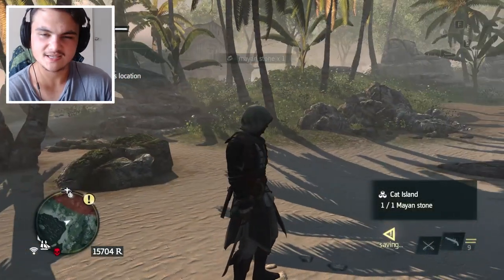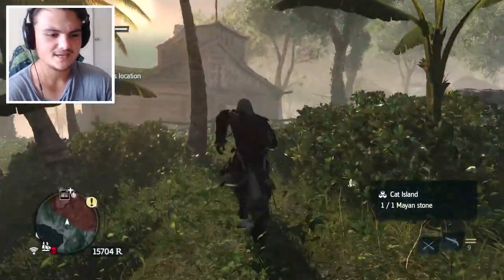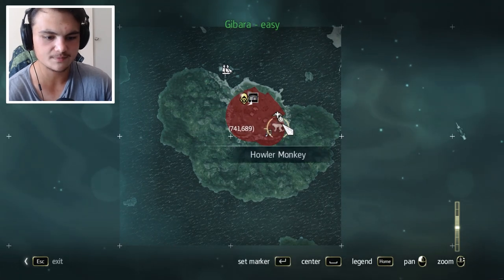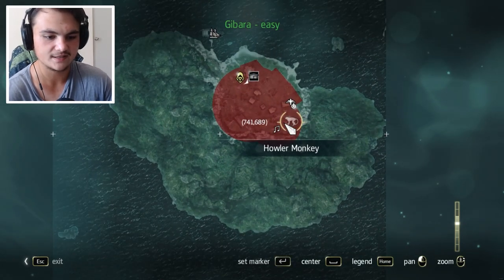Okay, I guess maybe it's like an artifact or something we can sell, or maybe it's something we can use to craft weapons. Okay, that was weird. I don't know what that is, but there's some other things that we need to do as well. So we're going to go ahead and do that real quick. I don't know how we can see the progress on this map, but there's a shanty we can collect and a howler monkey we have to hunt. And I think that's it.